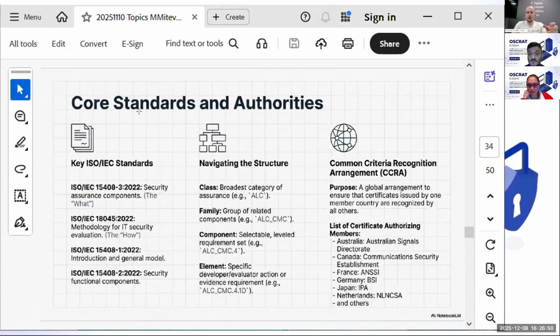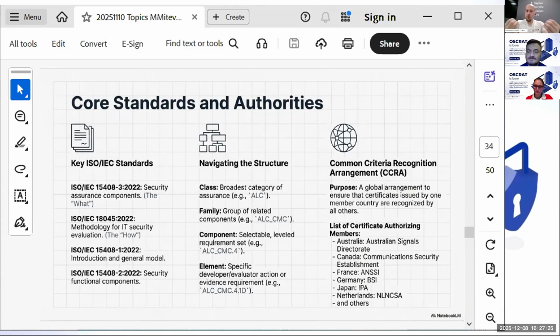Basically, the ISO 15408 is the rule book on how to specify and evaluate security in an ICT product, or these days we call it a product with digital elements in the context of CRA. I don't say there is overlap between these two definitions, but in the ISO context it is defined as ICT products.